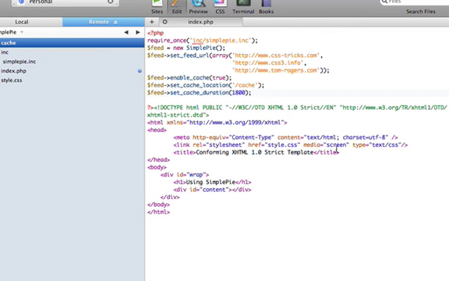Now one of the reasons why we didn't get an error is because this object's being loaded, but we're not actually doing anything with it. So let's get started doing some stuff. The next thing we're going to do is use a PHP function that's not provided by SimplePie, but we're going to execute it on the feed object in the context of SimplePie.